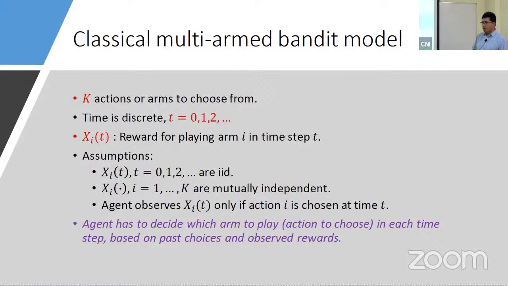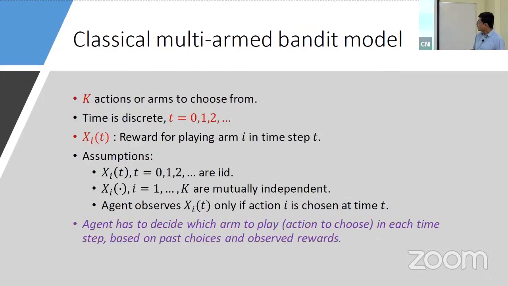So you observe the reward on arm i only if you play it, and then you have to decide which arm to play. So the arms are not identical, right? IID is only for the same arm you play every time. That's right. The rewards for a given arm are IID across time, and rewards from different arms are not identically distributed, but they are independent. For each arm there will be its corresponding mean. I introduce that notation later. And you want to play the arm with the highest mean reward.